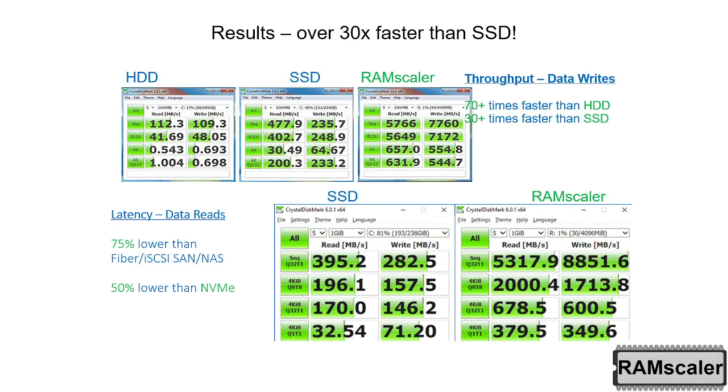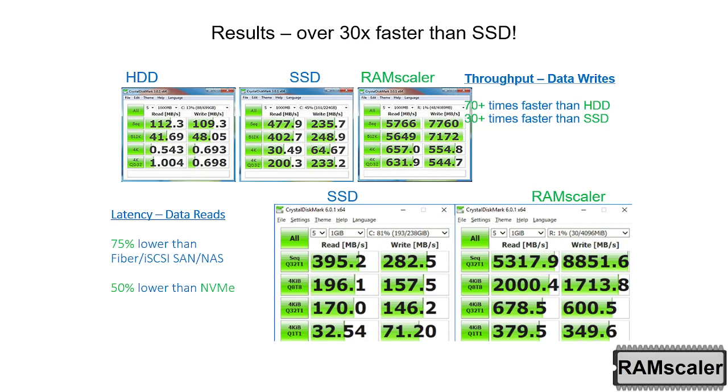But as you can see here, we've got SSD-based storage, hard disk-based storage, and in-memory storage, right? So in-memory is, of course, going to be faster. And we're seeing in-memory storage up to 70 times faster than hard disk, 30 times faster than SSD. And it's just the nature of getting closer to the CPU. We're also seeing latency improvement. And to be honest with you, I think the latency improvement is really where the benefit is.